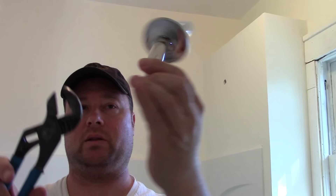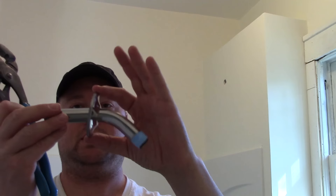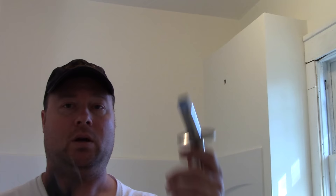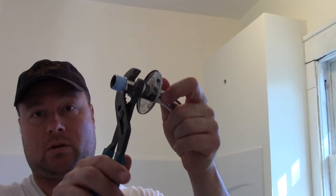Now for the shower head — I've already got my shower arm with tape on it. One side of the bend is longer than the other — the longer side goes into the wall. I've already got my trim plate in place. I'm using standard slip joint pliers; they do make special pliers with no teeth to avoid scratching. The trick when installing into the wall is to keep the pliers as close to the wall as possible — not way out at the end — and the trim plate should cover any scratches. That's my pro tip.